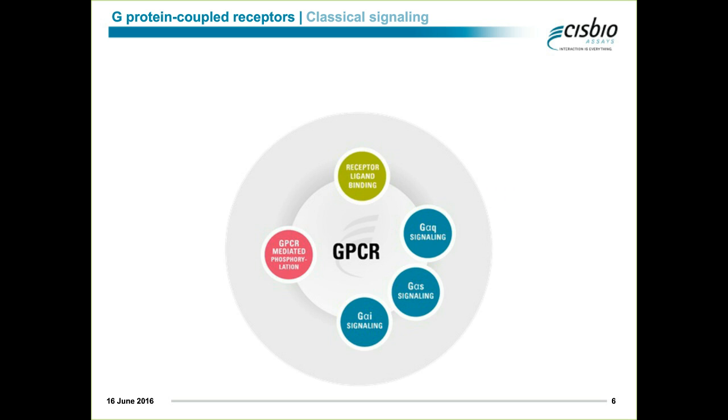GPCRs remain a major domain of pharmaceutical discovery, and they have long been an area of intense interest for myself and for all the scientists working at Cisbio. In its simplest form, GPCR signaling can be summarized as such, and it's represented on the graph here. Binding of a ligand stabilizes a conformational change, triggering the activation of one of several classes of G-protein effectors, leading to a cascade of cellular responses. Recent discoveries in molecular techniques, however, have advanced our understanding of GPCRs, and it has become obvious that GPCR signaling is more complex than initially thought.